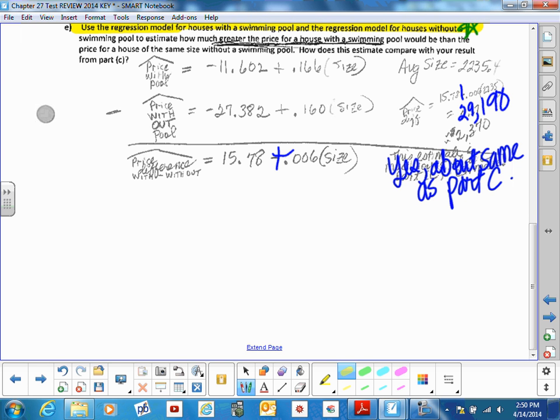So I subtracted the equations, kind of like you would do with a system of equations. Then I was thinking, okay, I need to plug a size in. I had some do any size. I had some just take the two equations and put a size in and find the difference between them. That's also fine. Those are all fine. So I actually averaged all the sizes and got that. I think that's probably, you didn't have to, but it came out 29,190. And so, yeah, it was somewhere in the vicinity of the estimate that Part C gave me.